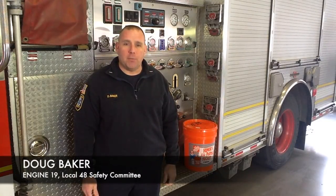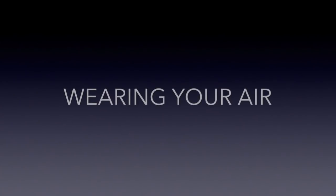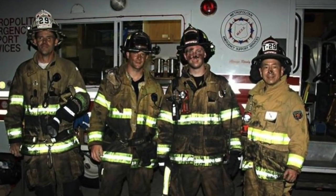We're here today to talk about and describe the procedures that we'll be using for our decontamination buckets that will be issued to every engine company. Our goal with these decontamination buckets is to gross decon the firefighters' PPE at the fire scene to prevent bringing the contamination back into the apparatus and then back to the firehouse. As Joe Gunnewick talked about in the video earlier, we want to talk about wearing our air, washing our gear, and washing ourselves — to get decontaminants off our neck, throat, and groin at the scene to help reduce cancer-causing contaminants.